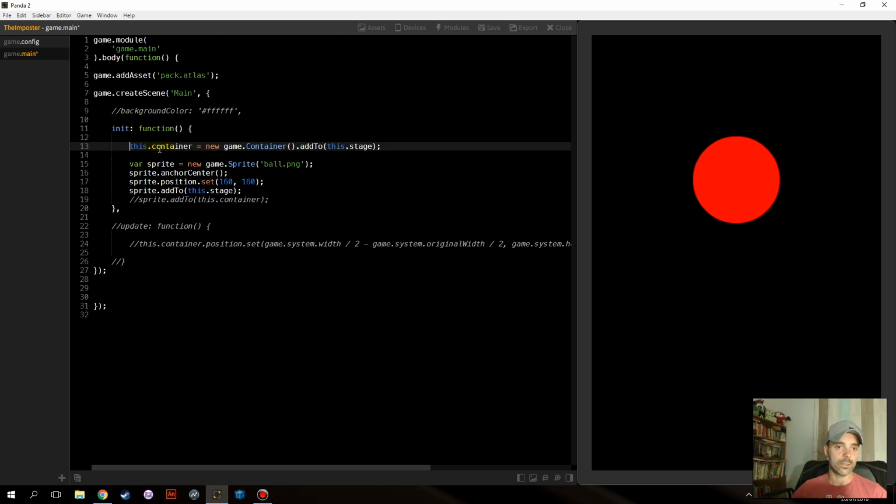Now if I say this.container, that means that I can also use it here, okay, by using it is local to the entire scene and not just one of its functions. Now you could also do global, okay, and do that. However, the problem there is that this is good and it's going to be available across all the functions inside the scene and also across different modules or other scenes.